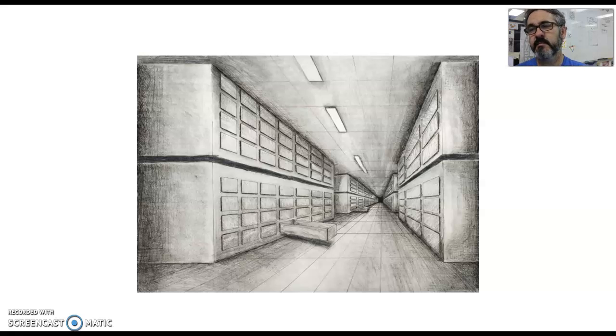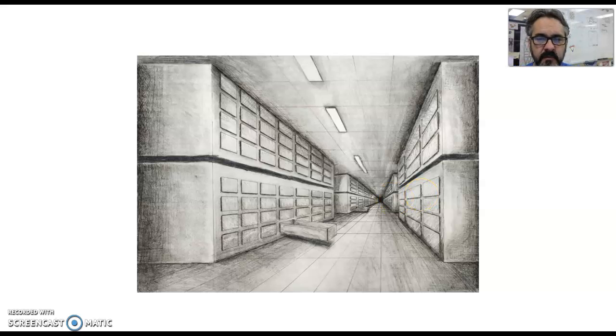Your assignment is going to be to draw 6 small simple shapes surrounding a vanishing point, single vanishing point, and then those drawings need to be in 3-dimension properly using the converging lines and with a ruler. If you watch the video, the guy shows you a great way to do it. He does a lot of erasing, so if you figure out what he's doing, then you can figure out how to draw those same shapes without doing all the erasing that he does, but that's okay. It's a good way to start.